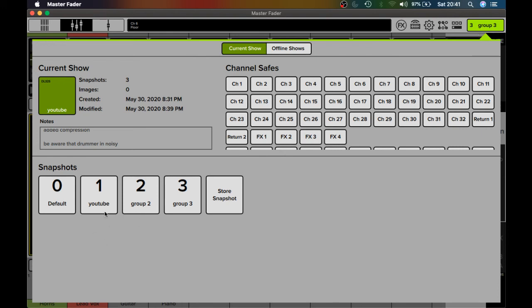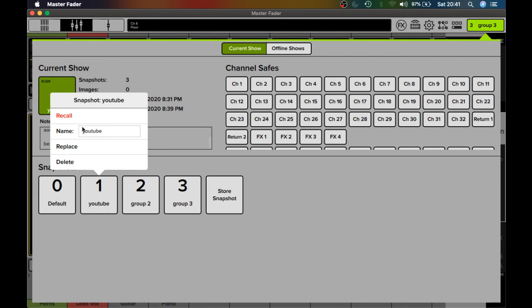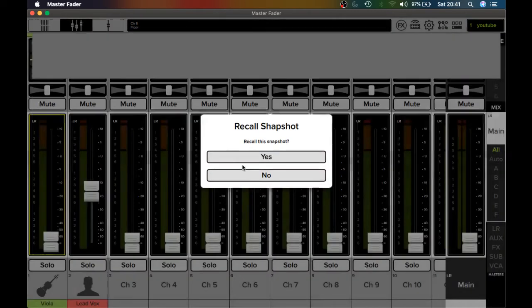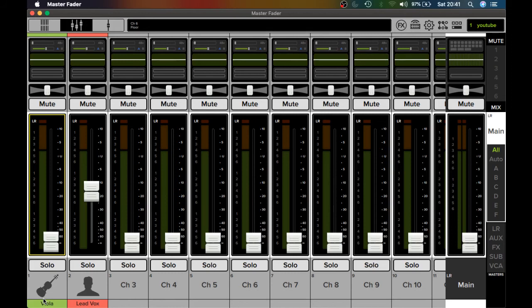For a church, what you can do is you can set maybe one up for, let me just recall this quick because this only has two items on it. This could be prayer service, where somebody's going to be on a microphone on a Friday night, and you're just going to have a single keyboard player playing, and that could be prayer service. So if you have people in the church and you don't want to always constantly have to be there, you can just sort of give them the password, say go into snapshots, recall prayer service, and just pick up this specific mic, and the keyboard player can go. All the settings are set.